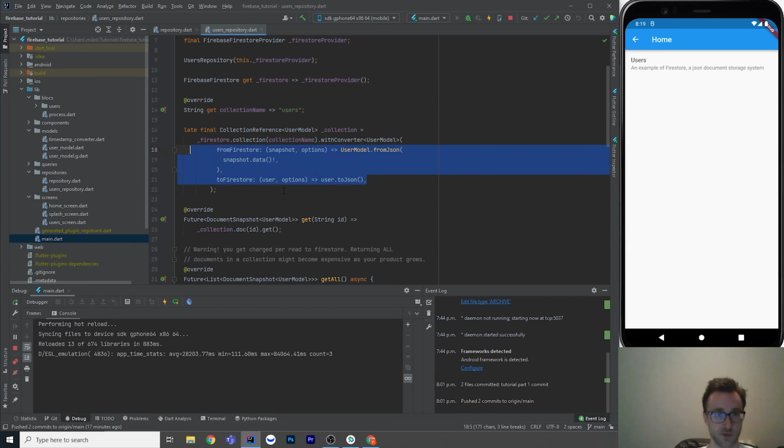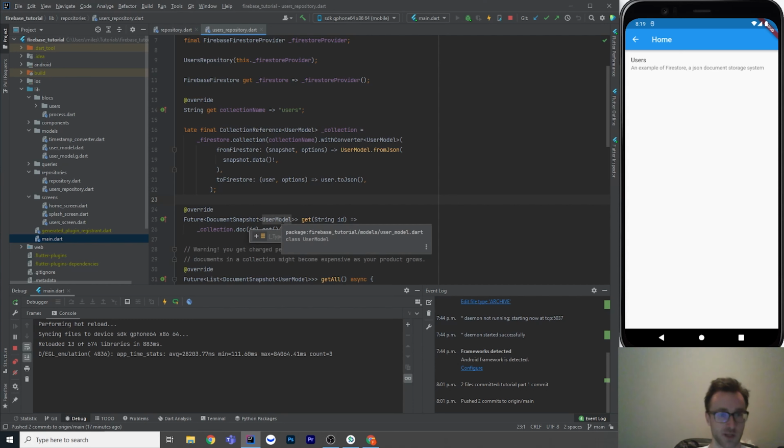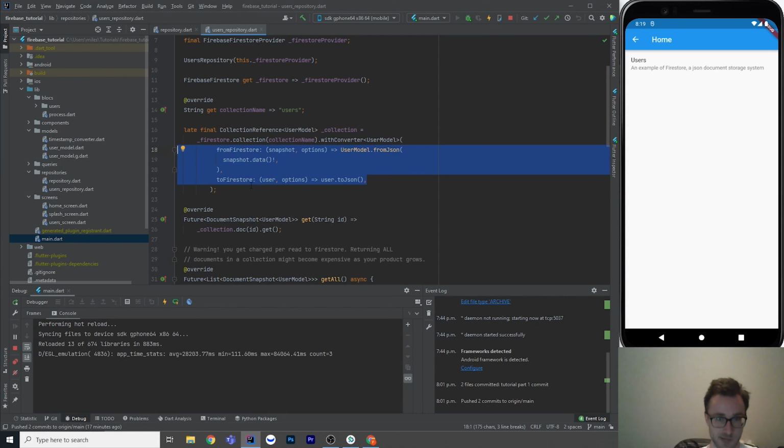So when you do this, when you have a document snapshot and you go .data, instead of being an object of just any type, it's going to be a user model, and it's going to strongly type that for us, which is going to be really convenient later. So we're going to see that we don't need to do any to or from JSON other than this once we set this up. So this is a collection that we're going to access all of our documents from, and our get and our queries and our add and delete and stuff like that.